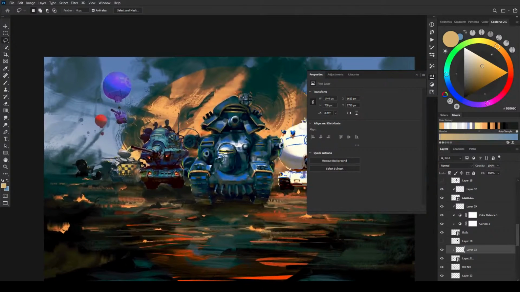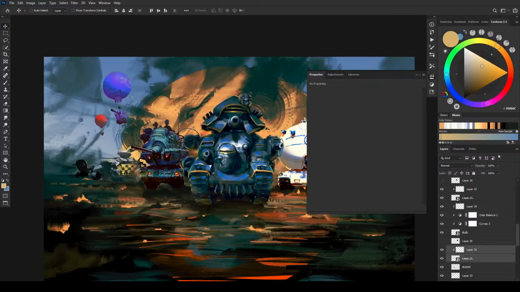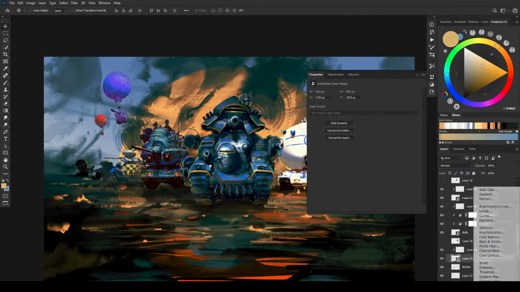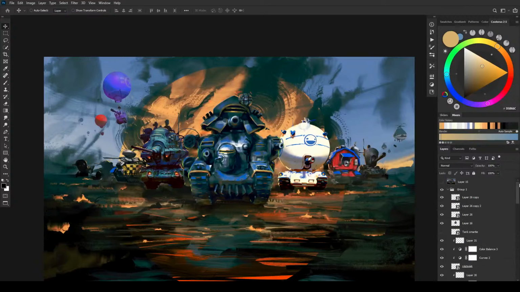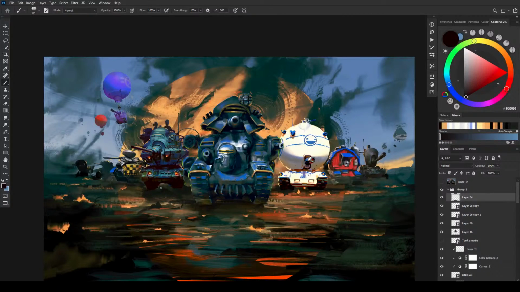Now, this whole character here, this knight, I think needs a little bit of a curves or color balance on it. I'm going to start with curves just to get the values blocked in a little closer. Let's go up above everything, and we're going to do kind of like a tie-in layer. We're going to start grabbing some of these values here, blending them into each other so that it's one cohesive image.